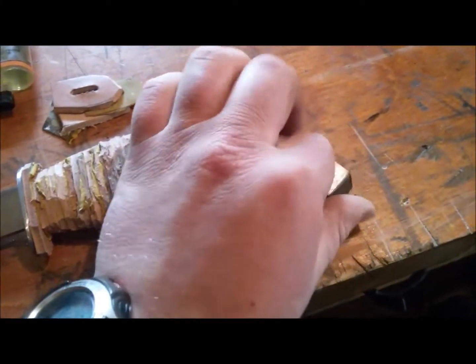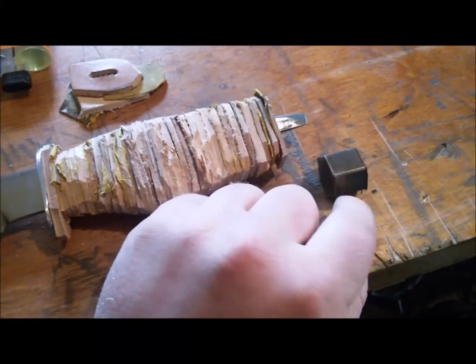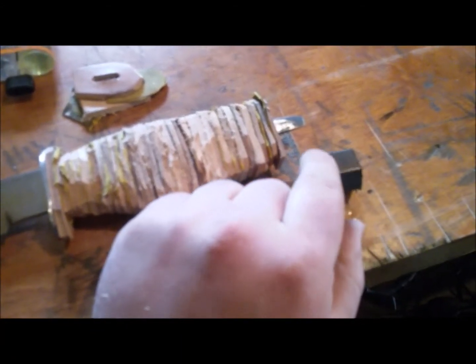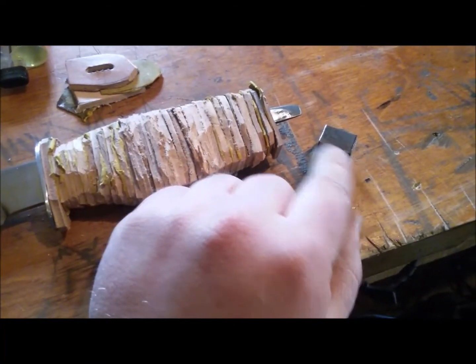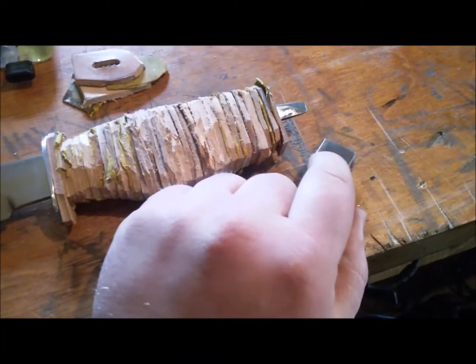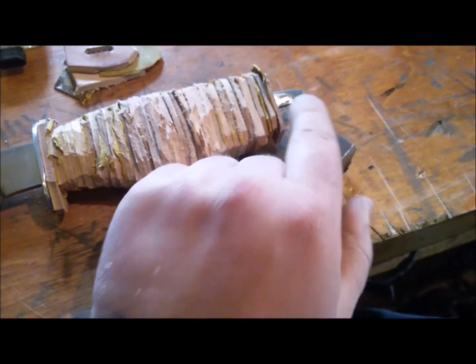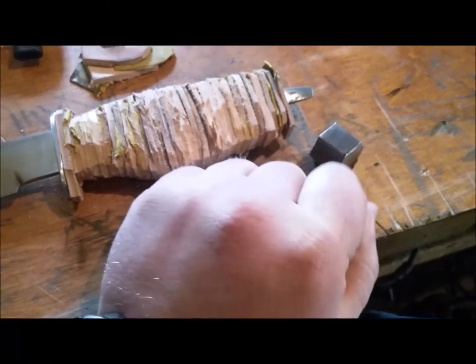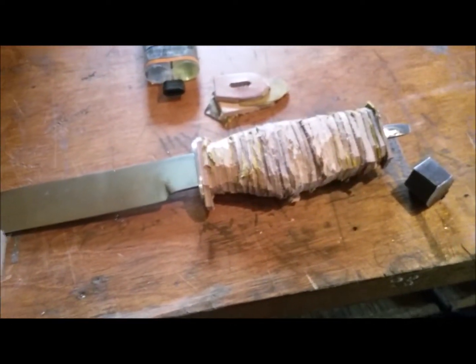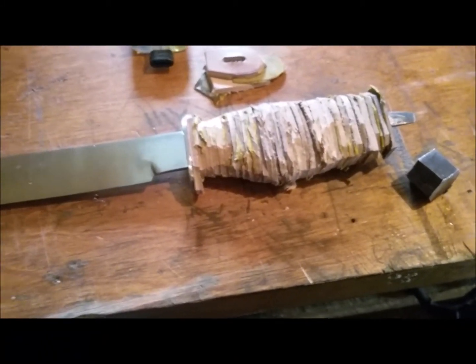I'm going to clean up the faces here — this one is off as well — cut the angles off and round it out a little bit, then add some bevels. Actually, what might be kind of cool is if I just cut off each of the sides of this hexagonal chunk of steel and make a 12-sided chunk of steel, then just taper around the edge. That might look cool. I'm going to do that and then bring you back probably once it's glued and I'll show you how I've figured out how to clamp blades like this.